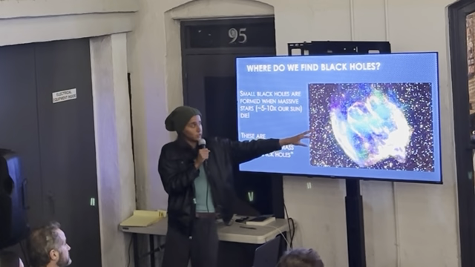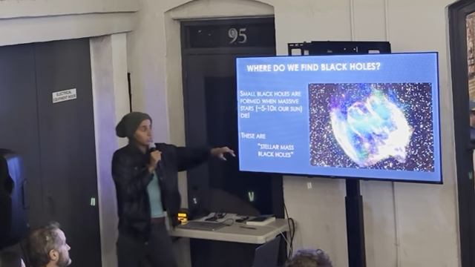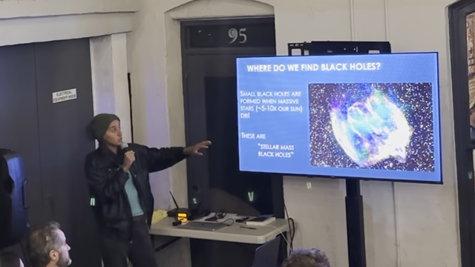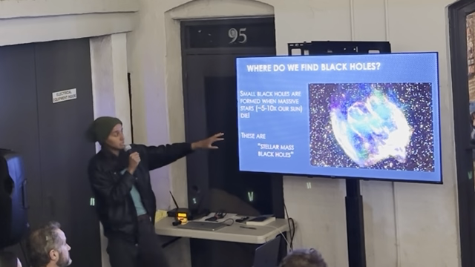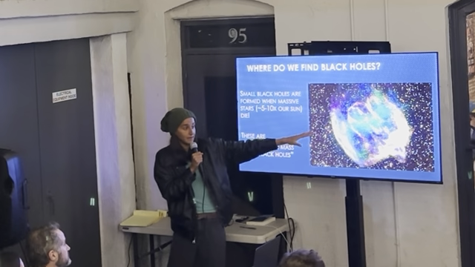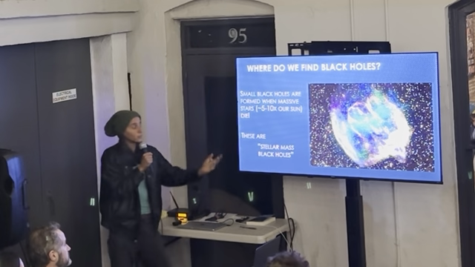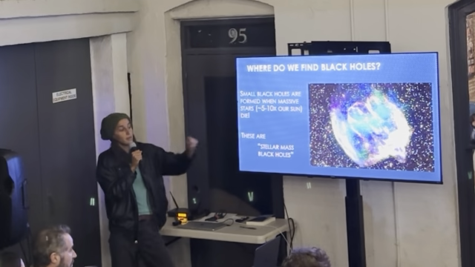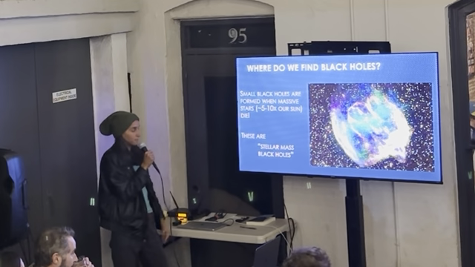This is an example of a supernova people discovered, which is possibly the youngest black hole in our galaxy. The supernova went off roughly 1,000 years ago. The different colors are different wave bands, so there's radio, X-ray, and infrared in there. Roughly 1,000 years ago, it exploded. You're seeing the remnant of the supernova, and at the center might be a stellar mass black hole.